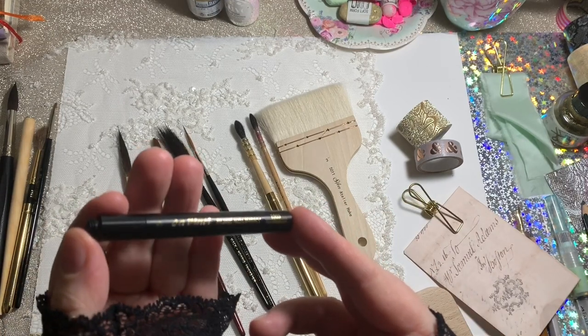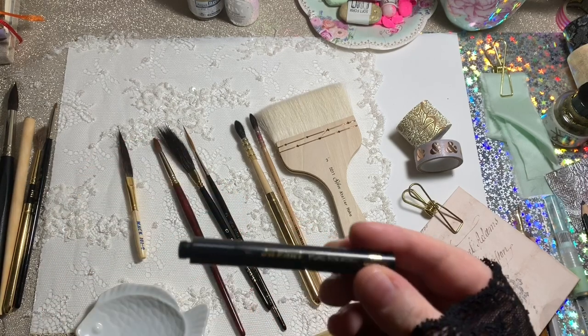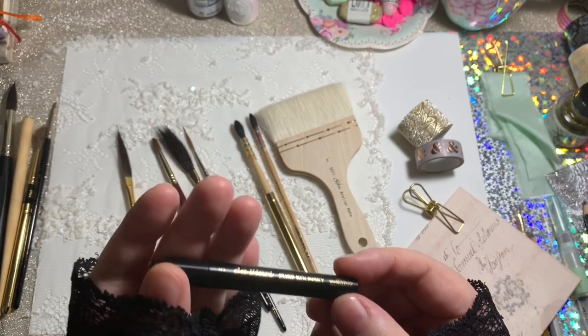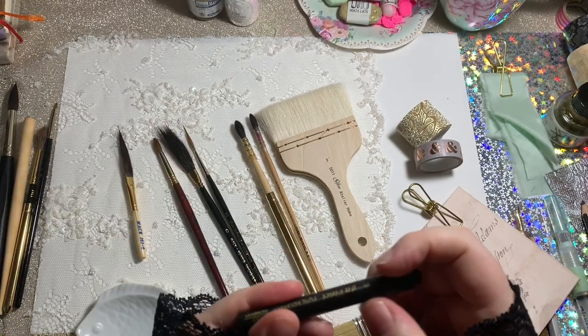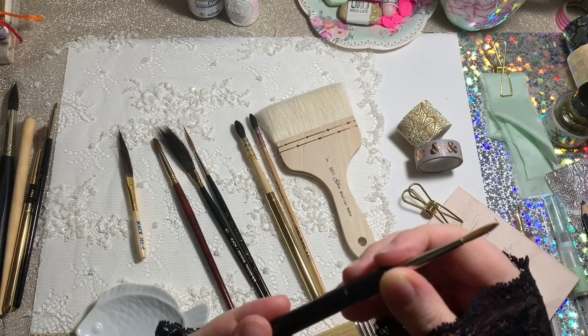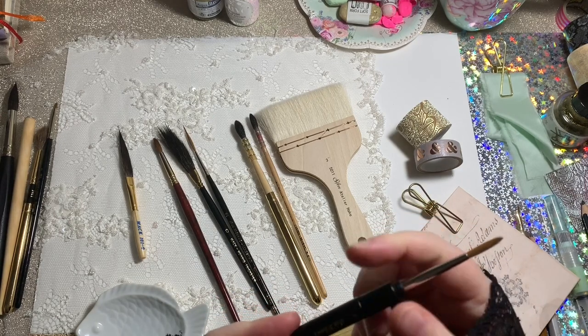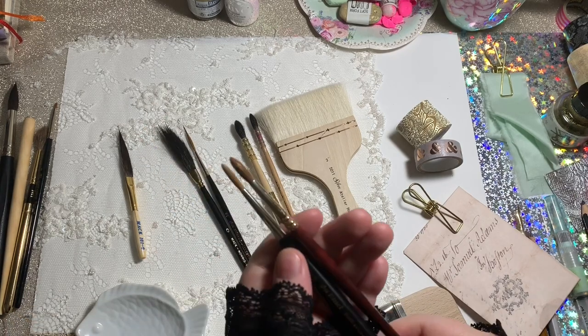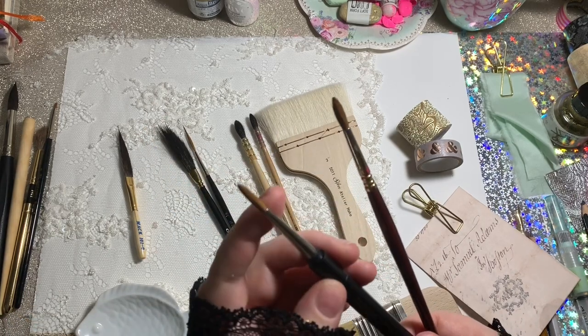And then here you can see, this is a little Da Vinci travel brush. This is not the squirrel mop, this is a sable hair travel brush. And this is the number 5. I love this brush. I haven't actually tried it here, I was just showing you in comparison to the number 6.